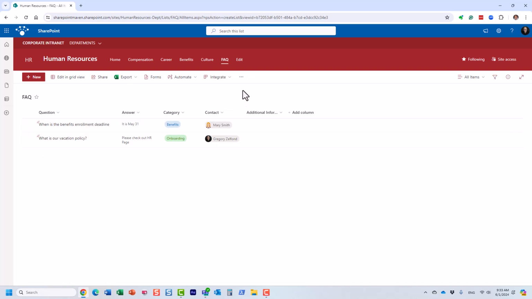Now, let me show you a few additional tricks related to this list. There is a reason why we created all this additional metadata, because we can do a few things. First of all, your FAQ will probably have maybe 50, maybe even 100 entries, and you want to allow users to easily sort, filter and group things.